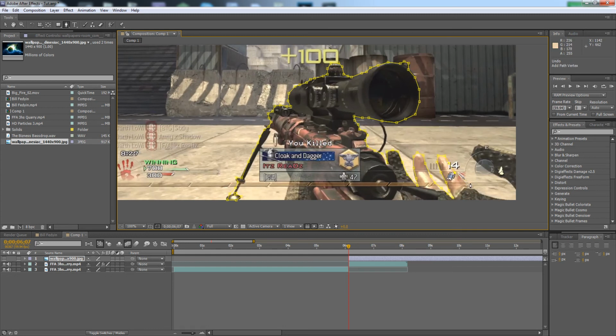Make sure you are doing this on the space picture, not on the gun clip part. So just make a really quick, crappy mask. Well, you guys don't make a quick, crappy mask, but I do. Mask out all of it, all of it. This is a really bad mask.